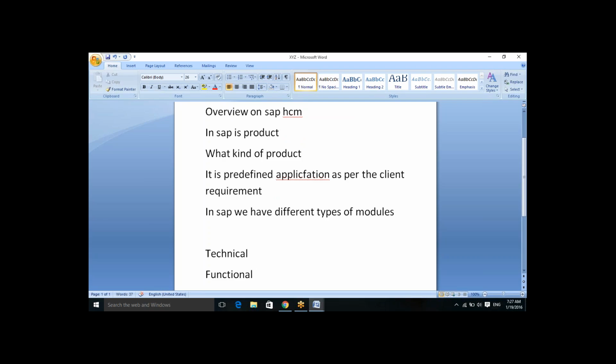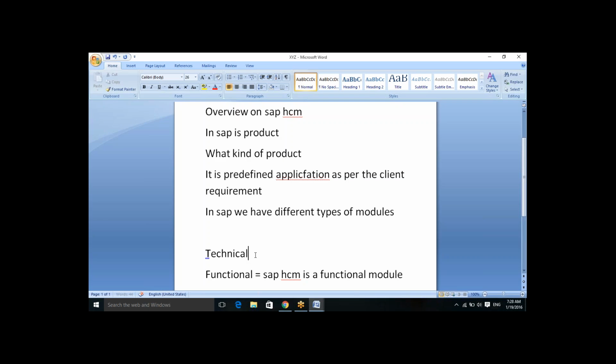So SAP HCM is a functional module, and that is what we are going to learn.